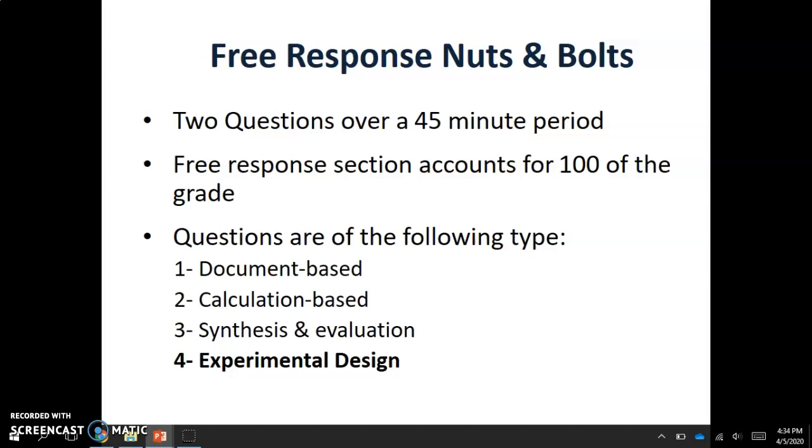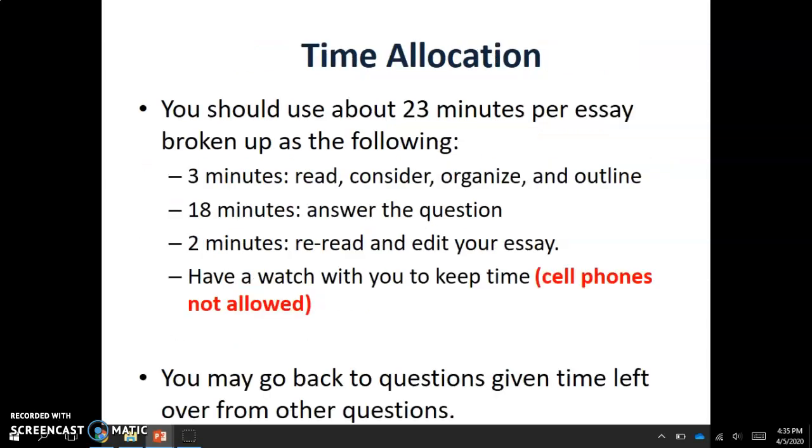We also know you're going to have one where you have to analyze an environmental problem and propose a solution. I would say that definitely falls under synthesis and evaluation, or it might even be document-based, if they give you some background information. So you're going to have a question on your assignment after this where it asks what kind of FRQ you are definitely going to have. The answer here is experimental design. You're definitely going to have to design an experiment, okay?